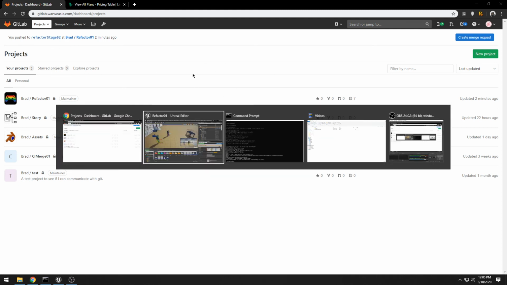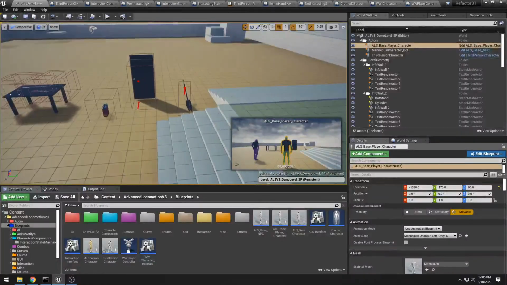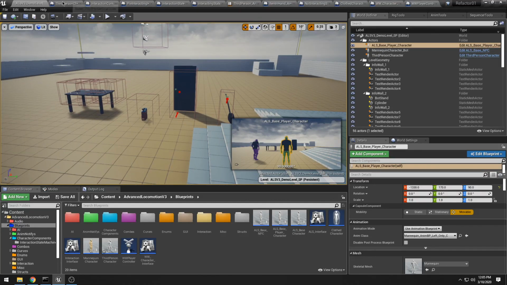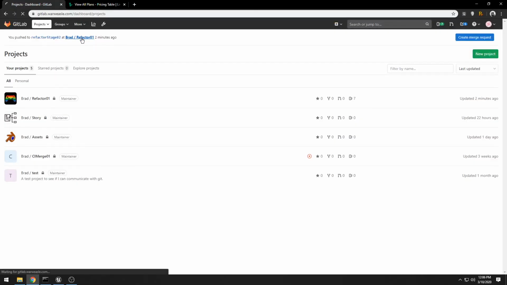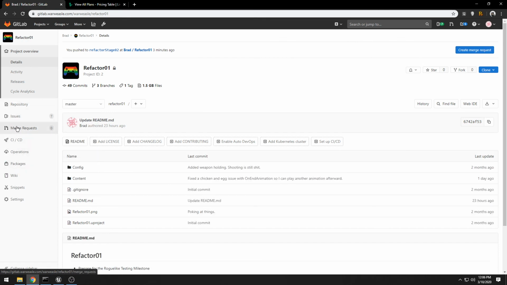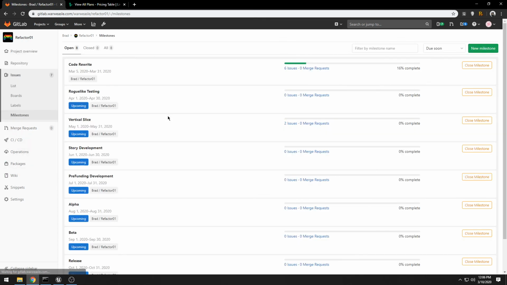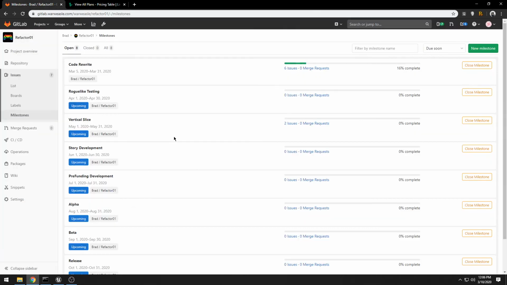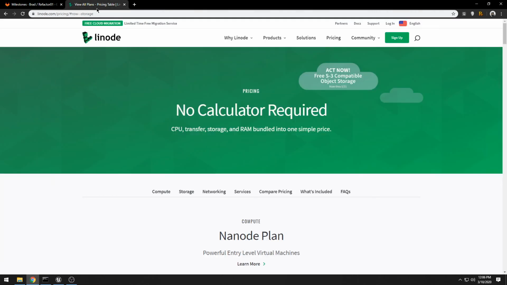But anyway, that's all I have today. Sorry it's not more exciting. I was hoping to have shooting and everything working. And if I look up here, if I go to refactor, I can look at my milestones. And my milestones are roguelike testing next after my read-write. I have Dungeon Architect, and I just want to create random dungeons and play my game some. No real story or anything. And then I have my other milestones. I'm sure they will all fall behind. They always do.